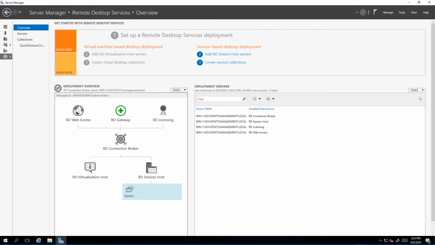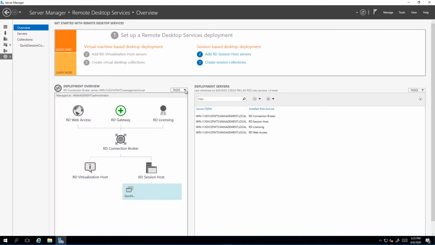All right, so now we've added the RD licensing. We're gonna need to configure it for the particular type of license that we're using. And we can use either a device license or a user license. In this case, it would be much better to utilize a user license for the users that you're having connect in rather than a device license, because then it's gonna just license the server, this particular server, right?